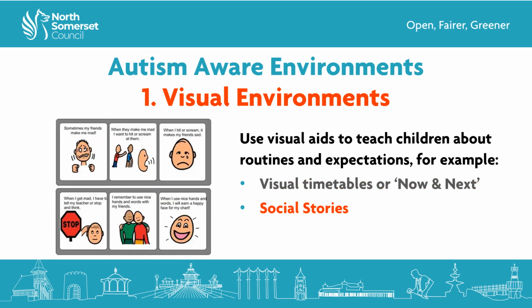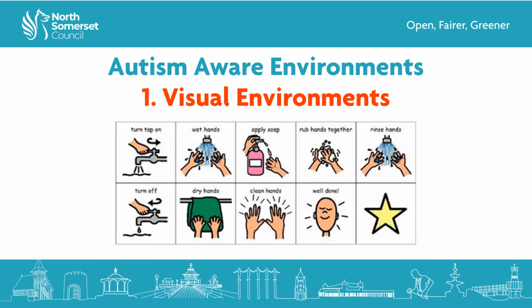We can also use and display social stories, which are like cartoon strip, picture-heavy stories that explain important rules and expectations, for example depicting what it looks like when we all sit down for circle time or how we ask for help when we need it. Social stories can be adapted to fit any situation in a young person's life. There are lots of pre-written social stories available online. There are also free online tools which we can use to create our own personalized social stories. Displaying these social stories on walls helps many autistic students learn and remember even better than hearing us repeat rules and expectations out loud.